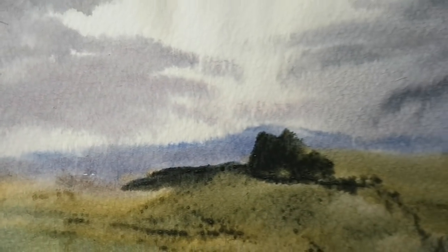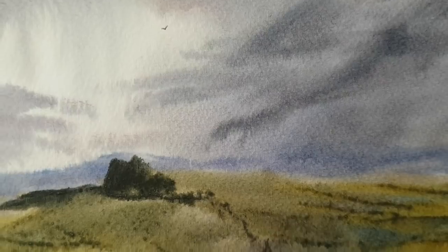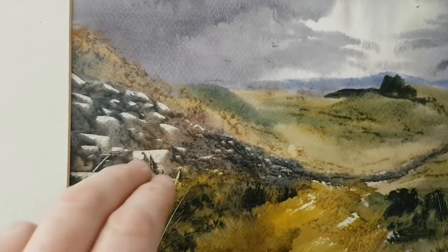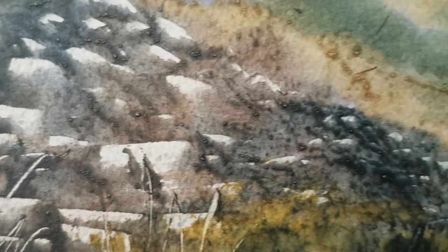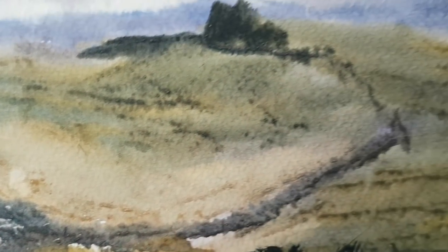And then putting that distant land the same colour as the sky pushes it really, really far back. And then we've got a sort of grassy banks up here, another layer of land coming closer and closer towards us. And we've got the wall, which sweeps round right into the foreground. Scraped it out with the card to create the rocks. Got some big rocks there, right in the foreground, and obviously they get smaller and smaller until you can't pick any out whatsoever as it goes away, right into the distance.